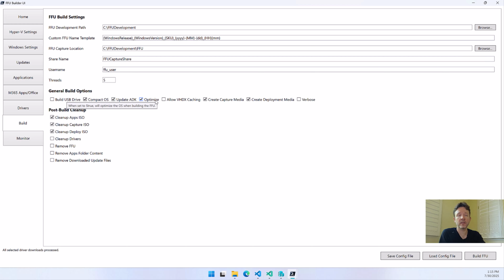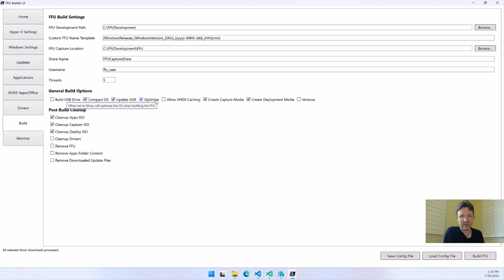Optimize, this is optimizing the FFU to make it so that the FFU is hardware agnostic. It can run on any hard disk. If you don't optimize, then the FFU is going to only show the amount of disk space that the machine that you use to capture the FFU from has. So if you captured a 30 gig hard disk, you're going to see only 30 gigs of usable space on the machine that you're imaging with the FFU. So I would always keep optimize on unless you're testing and you want to save some time.